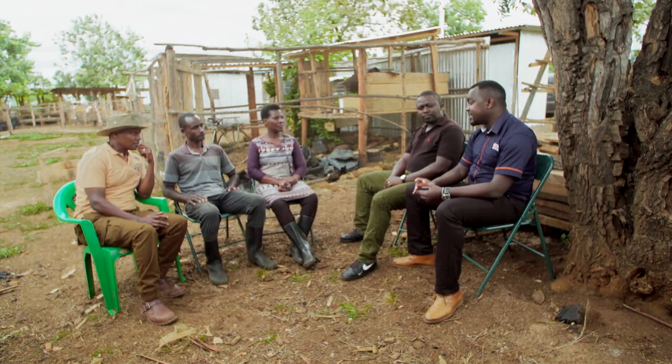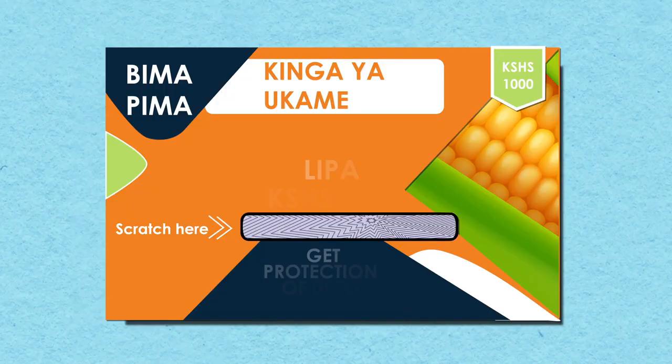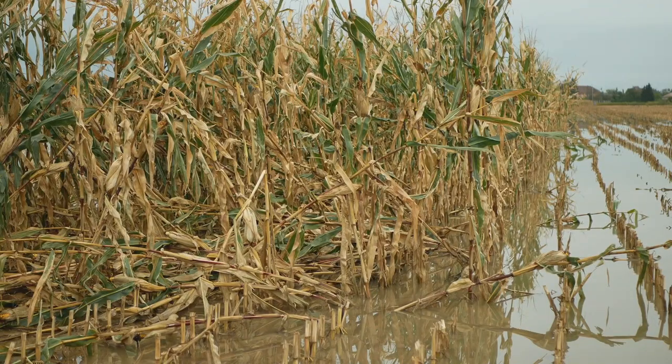Joseph, what do you have for our farmers today? Today we have good news — farmers should not worry anymore because we have simplified access to insurance products. Using your phone, you can access and buy insurance products that cover you for drought and excessive rainfall. We have agents in these areas where farming activities happen, and they'll come with a card — that looks like an airtime scratch card — and it comes in different values. The lowest goes for 50 shillings and the highest for 1,000 shillings. The 1,000 card covers you for 7,500 shillings. The 50-shilling card enables you to pay in bits. You can buy these in bits, and when the time for planting comes, you just activate all of them. If your farm experiences depressed rainfall or rainfall coming in excess and causing damage, we are able to do the analysis and process compensation.